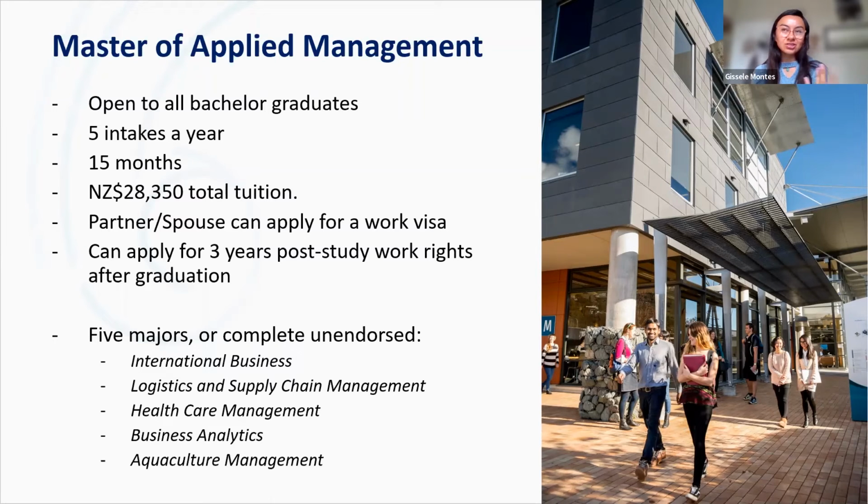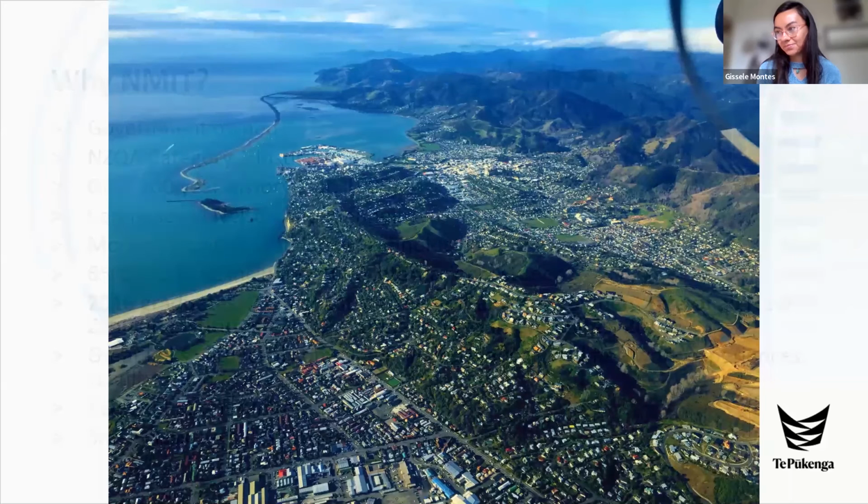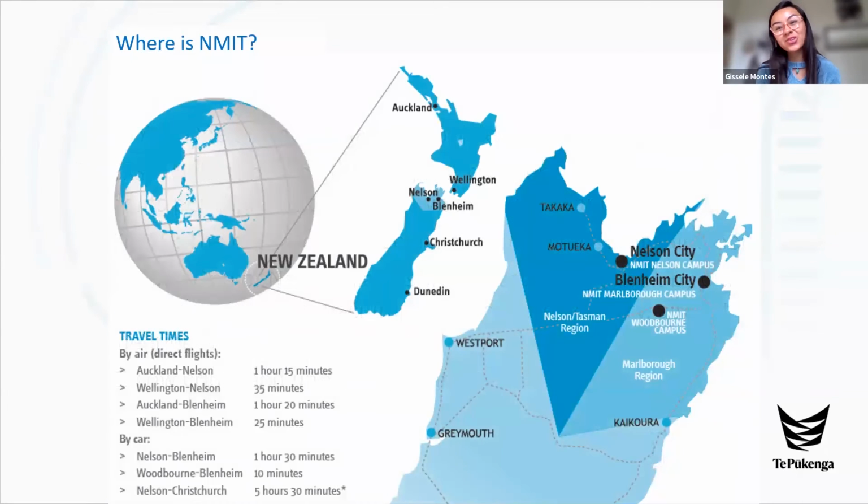And definitely Nelson is just a beautiful area. The Tasman Park is something that is a must-do in the South Island. And Nelson, as you said, is a city that receives a lot of sun, because most students think that because it's the South Island, it's cold and the sun does not shine here, and that is not true. So I think it's super important to tell the students that here the sun shines really strong. And Nelson is one of the regions with the most beautiful beaches in the South Island, definitely.